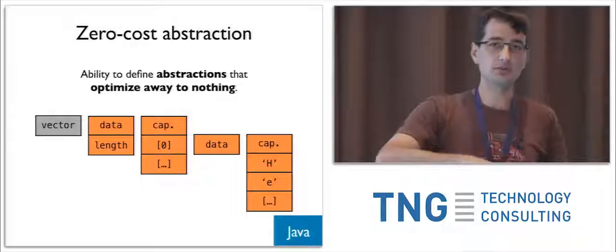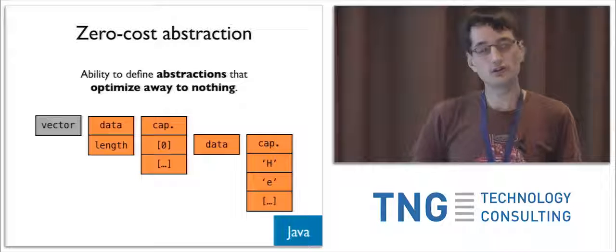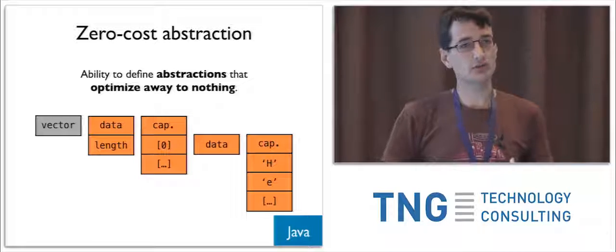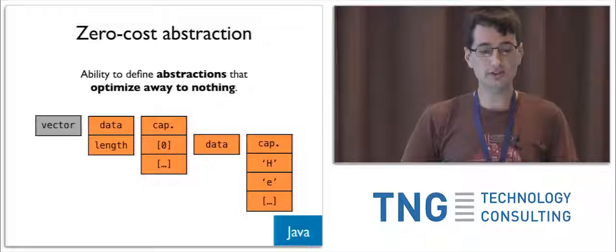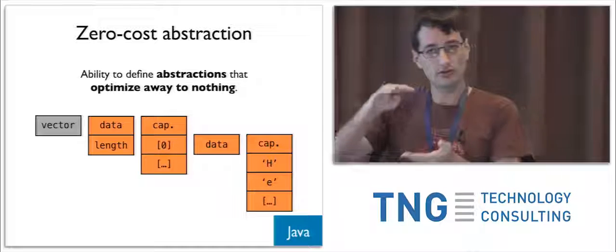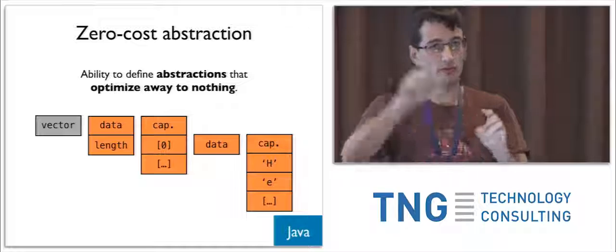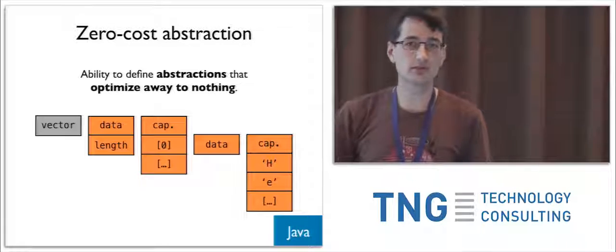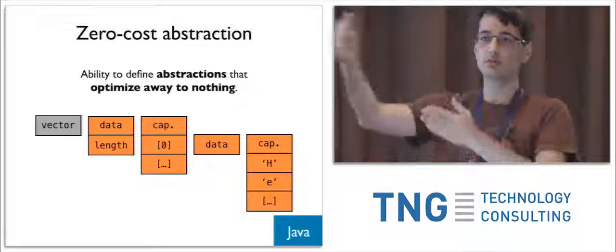And as a counterexample to this, we can take a look at Java. So if we had the same vector of strings in Java, Java has this restriction where all the values are word size. So instead of our vector being these three pointers, we're actually going to have our vector being a pointer into some data, which then has the data pointer, and then all the elements of the vector itself are then another pointer, which is then pointing to more data.